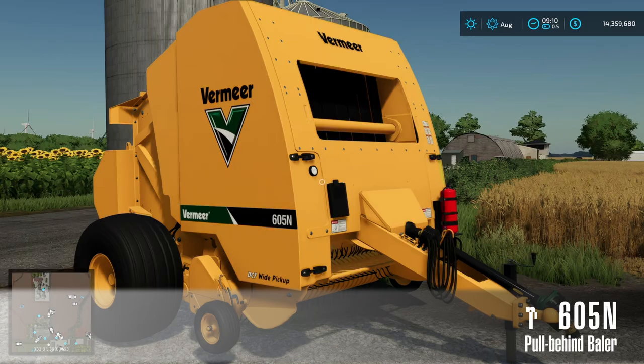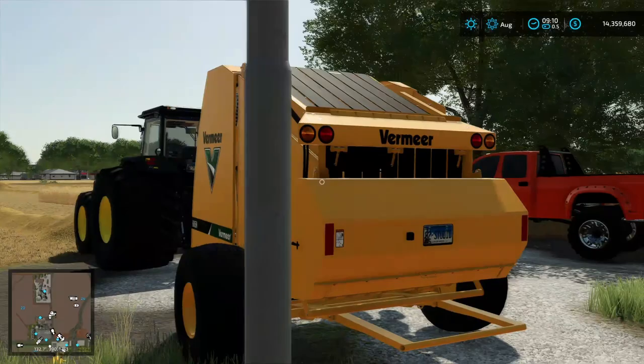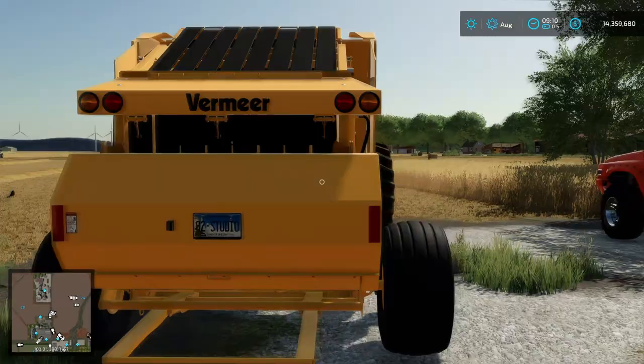Well, the next piece of equipment is another baler, this time a regular pull behind baler, the Vermeer 605N. It's actually quite big. I love the tires. Love all the details. I mean, the rear part of it looks exactly like the self-propelled baler. Little bit less details here and there, but the main shapes and the main bells and everything looks exactly the same. Let's hook it up and let's see how it works also in the field.